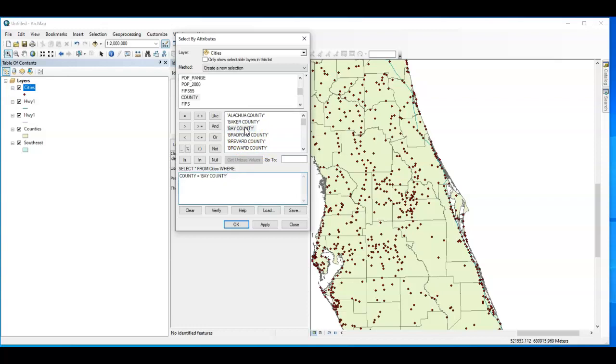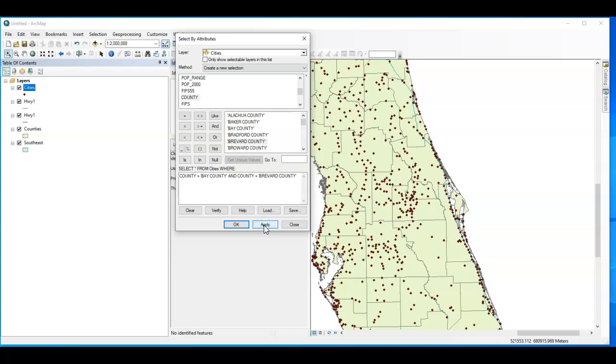This is not what your question's asking, but just for example, Bay County, and county is equal to Brevard County, for example.